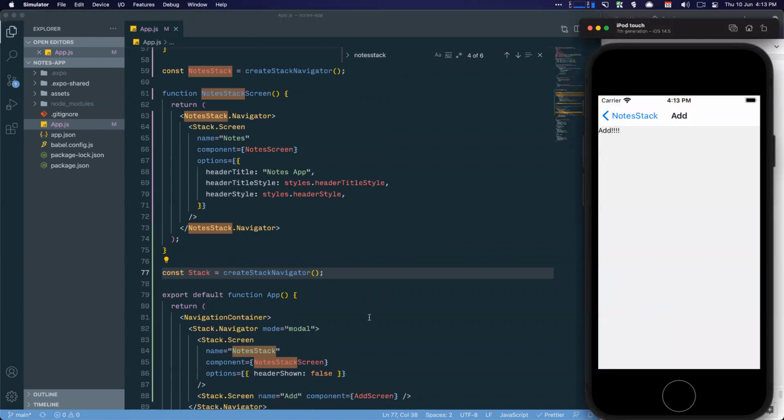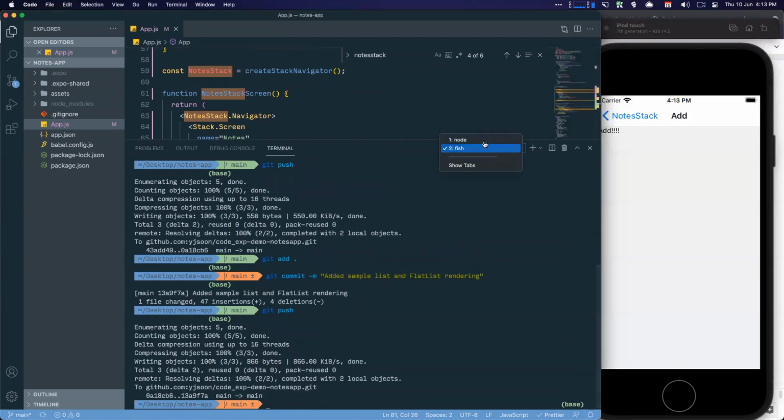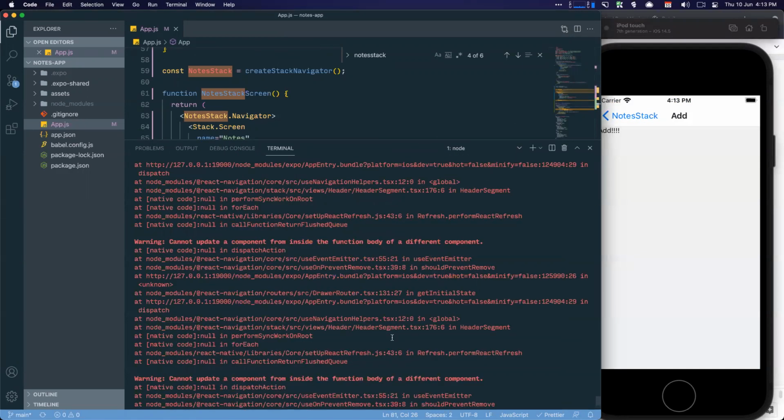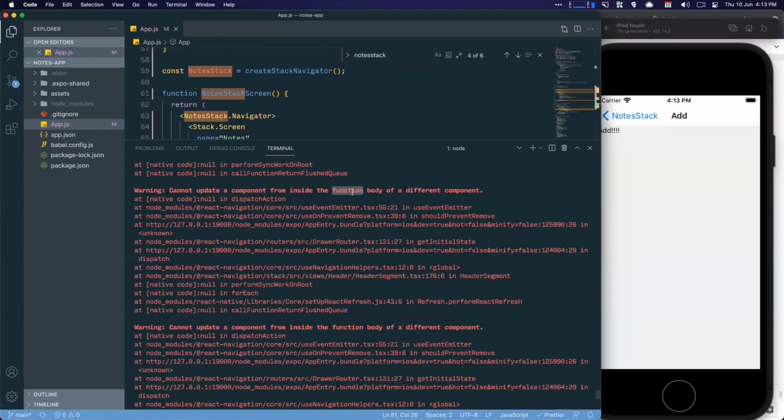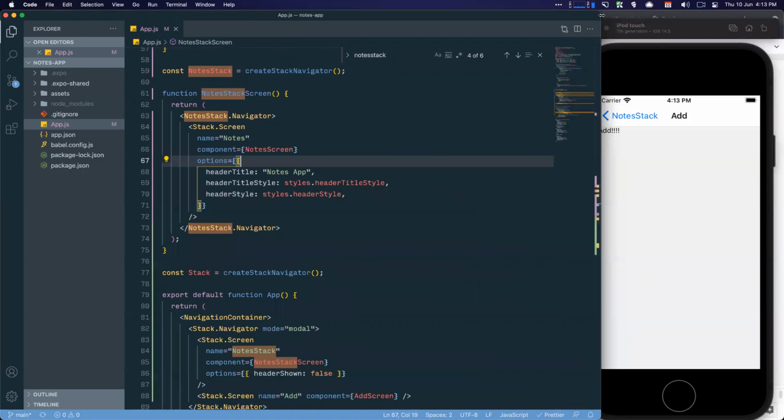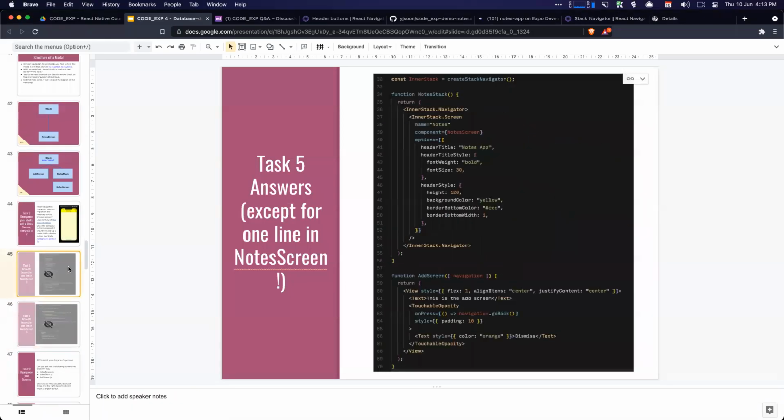All right, let me go take a look at what warnings I got. Maybe there was something there. Let me quickly compare this. The example code I have here has node stack and it has inner stack.navigator. All this is stuff that we have. The add screen has a whole bunch of stuff which we don't actually use just yet.